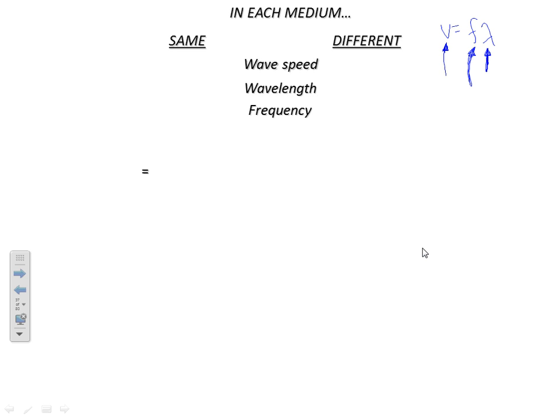But what we're trying to get at here is, if we look at a wave that goes from one substance to another, some stuff about it in each substance is the same and some is different. For sure, I hope we get that the wave speed in each substance is different. We showed that on that applet. And we said that n is c over v, therefore v is c over n, and the speed depends entirely on what we call the index of refraction of the substance.